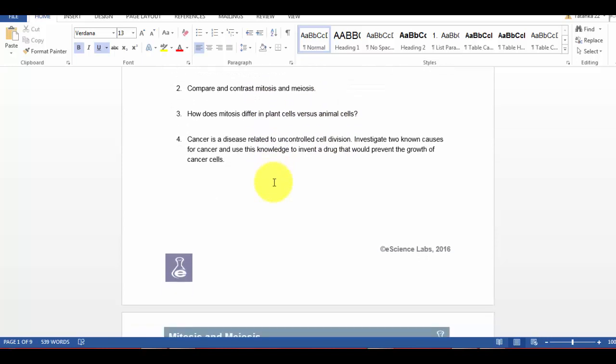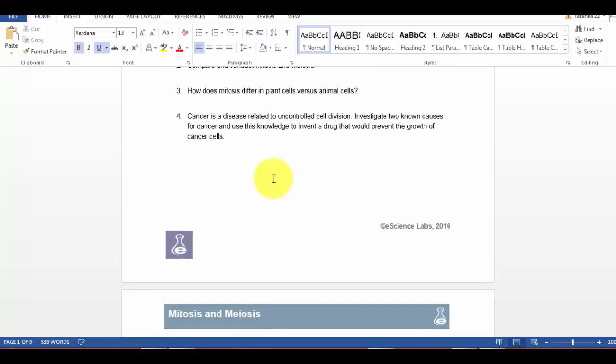Go ahead and answer these 4. And some of these like this: use the knowledge to invent a drug that prevents the growth of cancer cells. Look, you can't really get that wrong. You can't put Fruit Loops there or anything. And if you don't do it, you'll get it wrong.